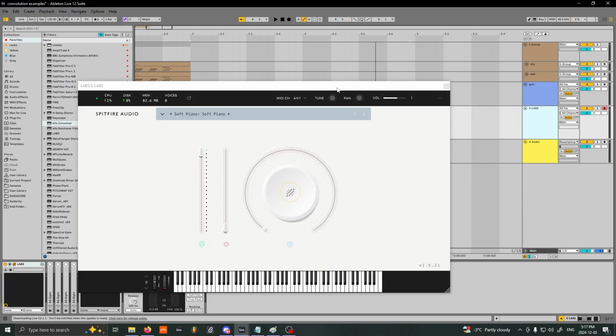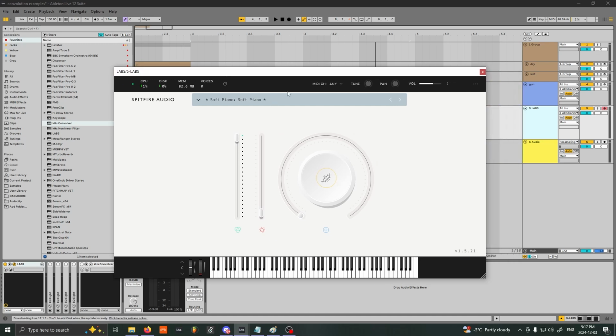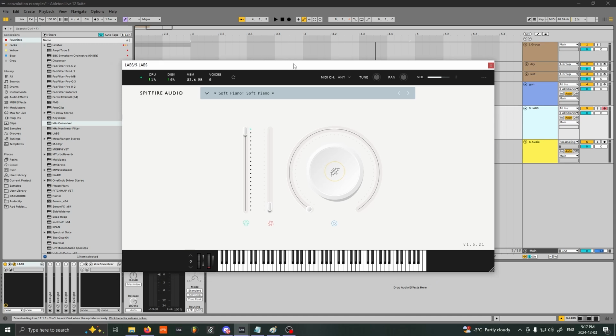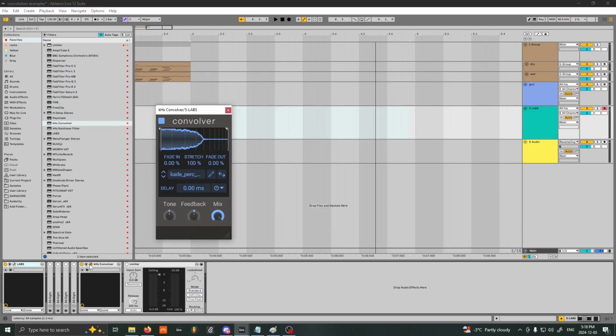Another way you can use convolution is to do textural shaping. So basically apply some kind of frequency or timing impulse response that is moving around a lot and has a lot of changing points to it, and apply that to a static sound, which can be really fun. So I have this Labs Soft Piano, just a regular piano sound, and I want to apply this convolver to it.